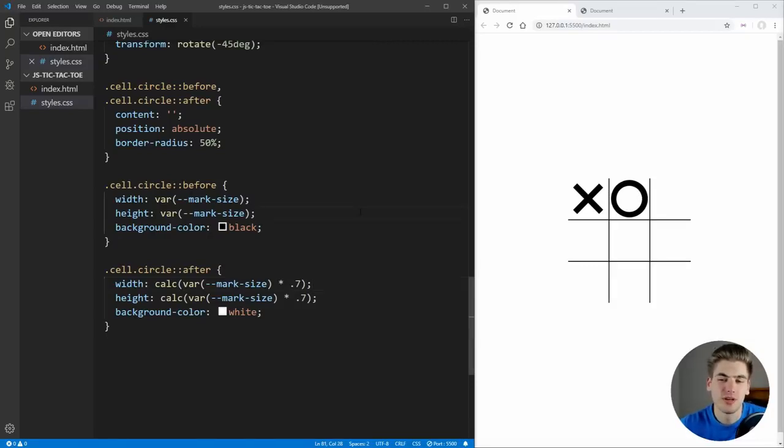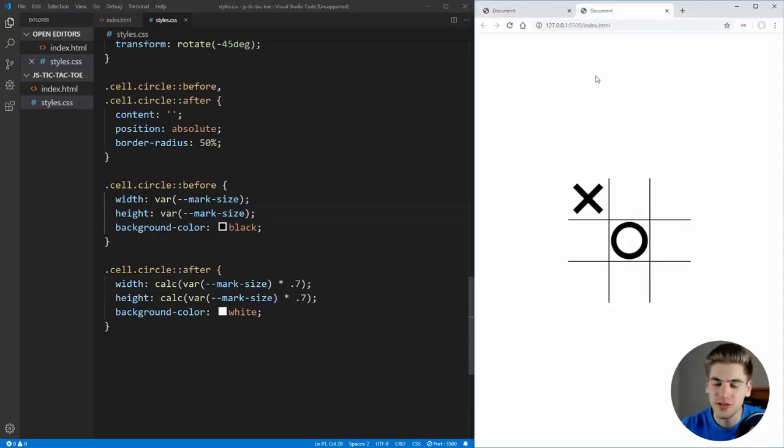Now this is working great and everything is showing up perfectly, but there's a few extra things we can do to make this work even better. As you can see in this example, when we hover over a row, we get that nice little pointer icon, but we also get the symbol of whoever's turn it is. So for example, it's X's turn, so we get an X. Also, if we hover over a place that already has an indicator, we get this nice not allowed symbol showing up saying that we cannot click on this.